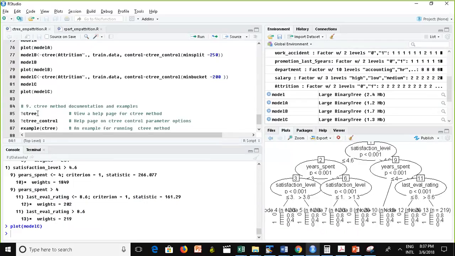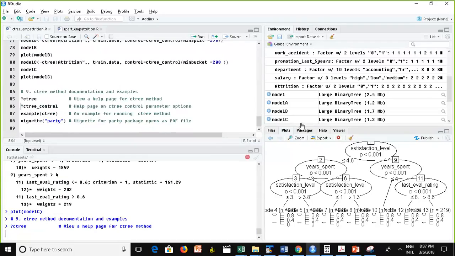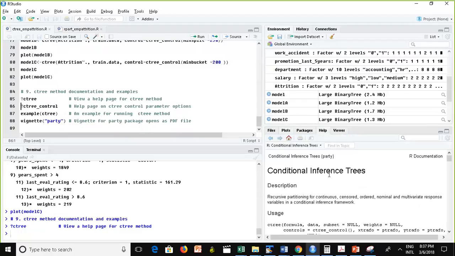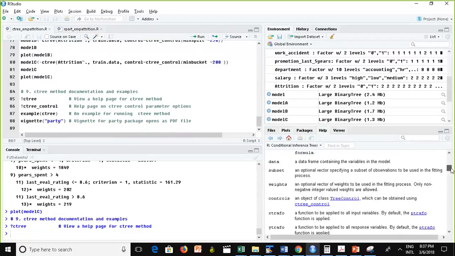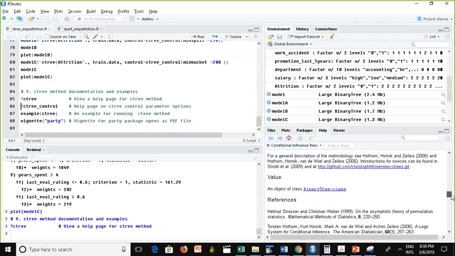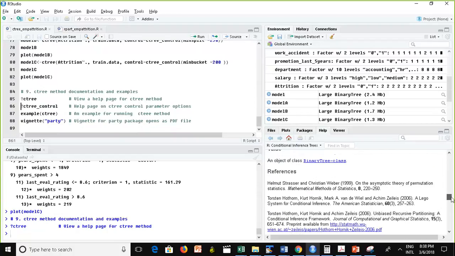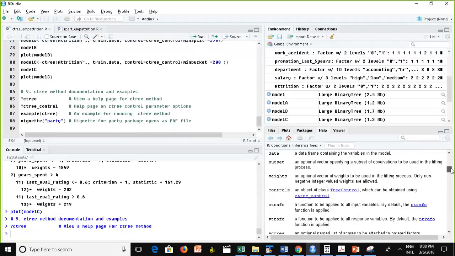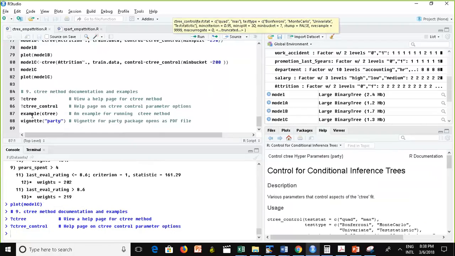Now, to read more about the decision tree, you type the question mark and then put C3. That's going to display the help page. See this? This is excellent, the help page here. You can read about the methods and about input parameters, because if you use them in your assignment, I'm talking about assignment, not exercise, it could add value to your submission. Now here, this is the C3 control. Remember, that's what I was using to control the tree appearance. So you look at the help page for that as well.